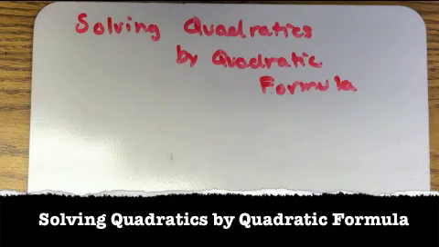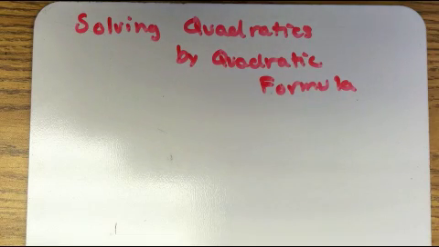Alright guys, today we are going to be talking about another way of solving quadratics. The first way we talked about was by factoring. Then yesterday you did talk about an intro to quadratics, what we're looking for, solutions and such. Today is another way of solving quadratics, and that's by the quadratic formula. A lot of you may have even heard about this. It's something that you will use often.